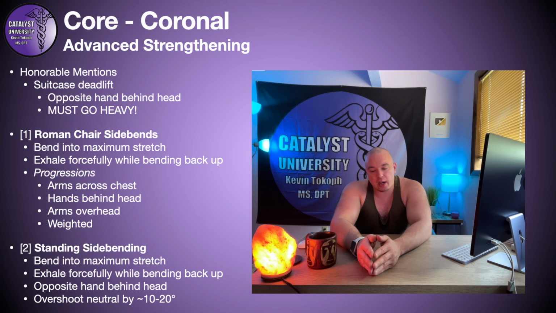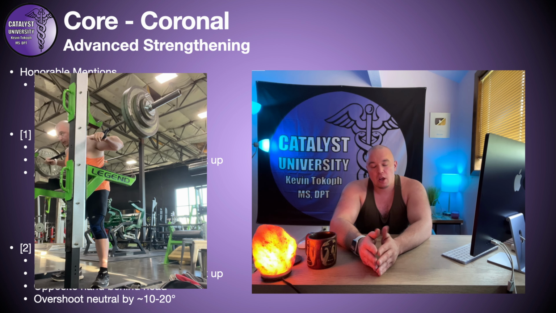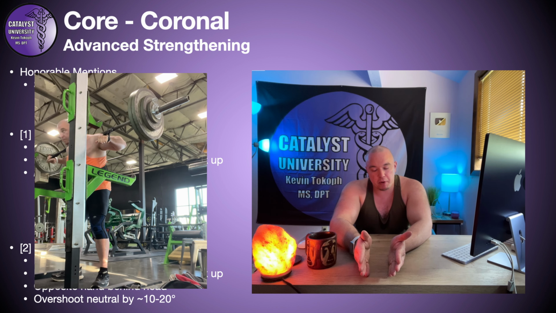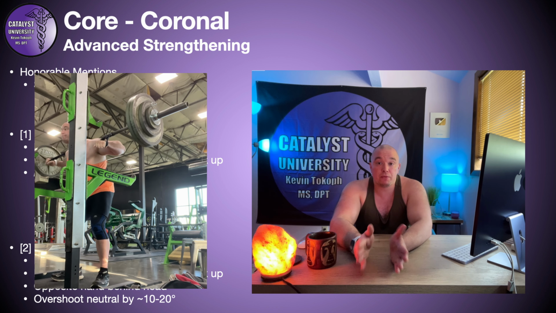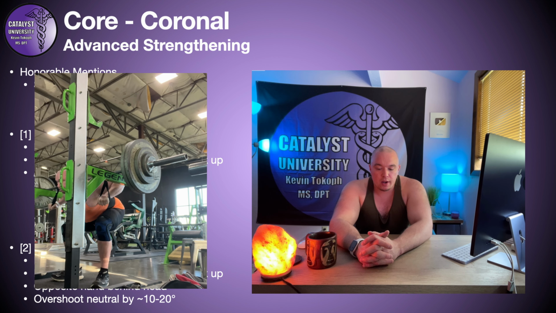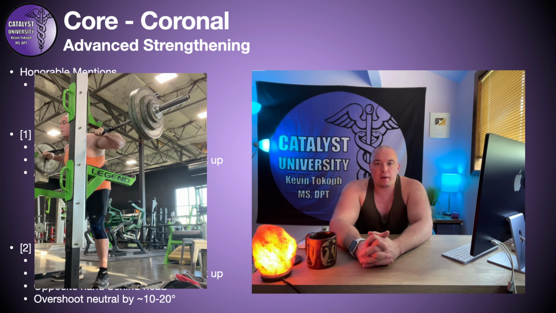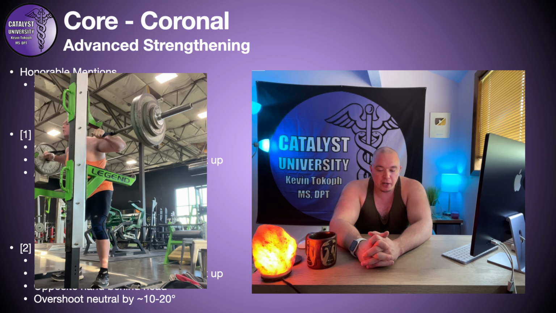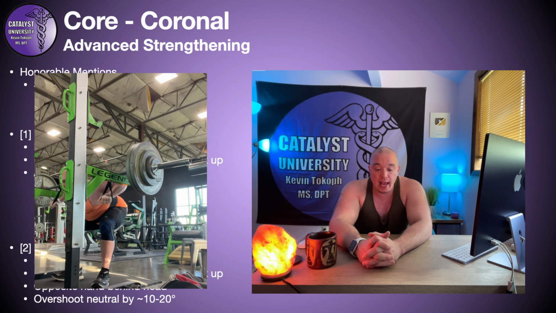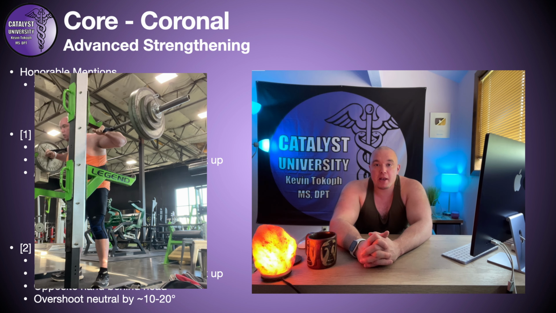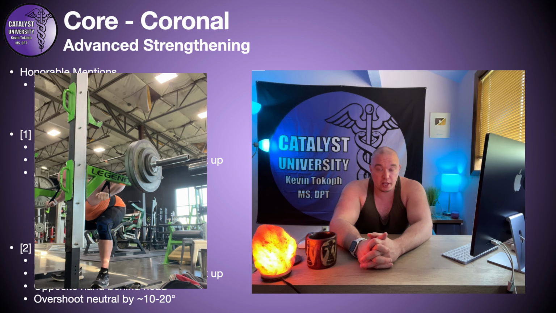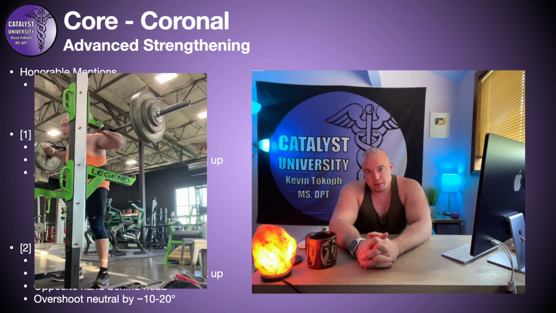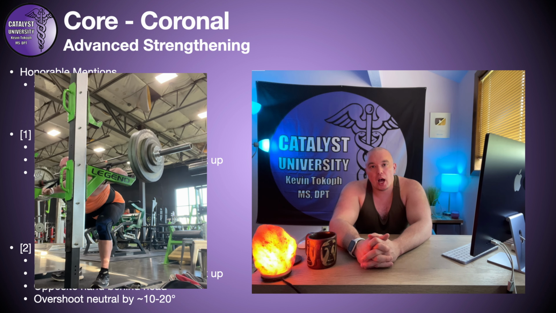So there's a little paradox here when it comes to isometrics versus dynamic resisted exercises. And a great example of this is the good morning exercise that we've talked about in other videos. The good morning is a hip hinge, and you're loading the barbell on your back. If you don't know what that is, go and find that on my channel. We talk a lot about it. But in a good morning, there's no concentric or eccentric motion of the lumbar spine. The paraspinals are functioning entirely isometrically, and yet it is probably one of the best exercises, if not the best, for strengthening the paraspinals. The kicker is you have to load a ton of weight.